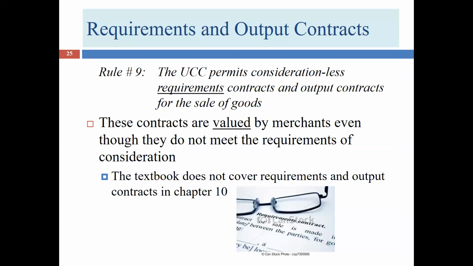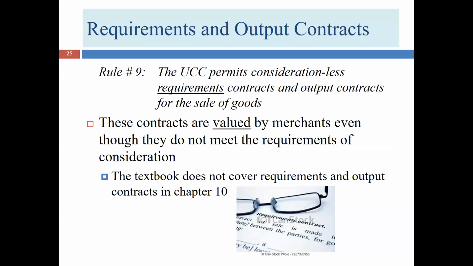For example, let's imagine right after we sign this contract, we both go home, we go to bed. In the middle of the night, my widget factory gets struck by lightning. It burns to the ground. I wake up, I go to the factory the next morning. It's not there anymore. I decide, you know what? I'm not going to rebuild. I'm going to retire to the south of France. I have had enough of the widget business. But before I leave town, I call you up and I say, you know what? I'm not going to be able to produce any widgets. So sad, too bad for you. It's like, what? What do you mean you're not producing any widgets?